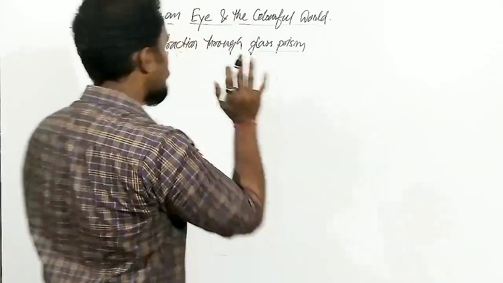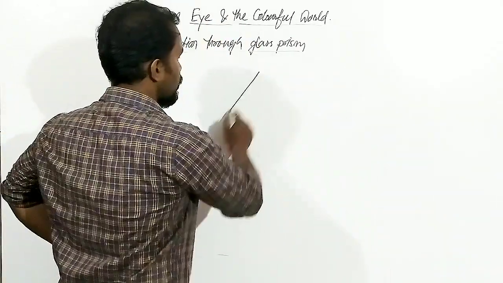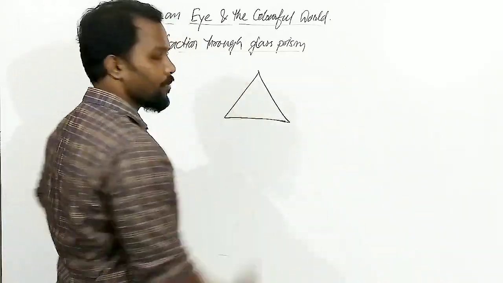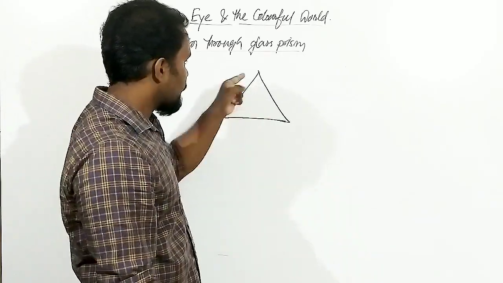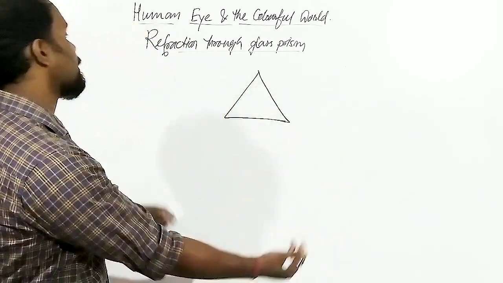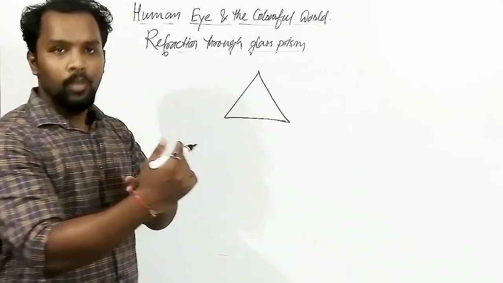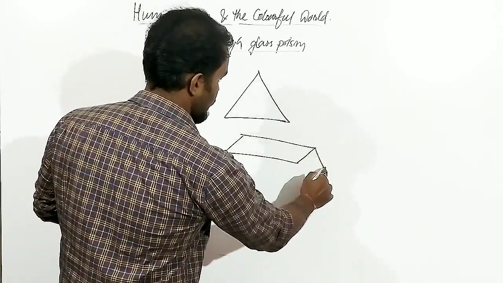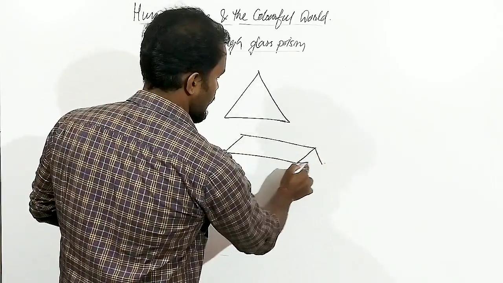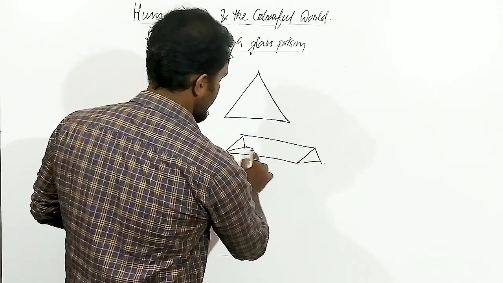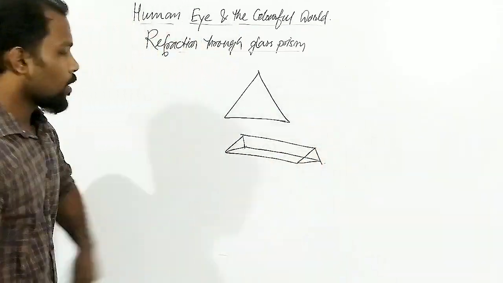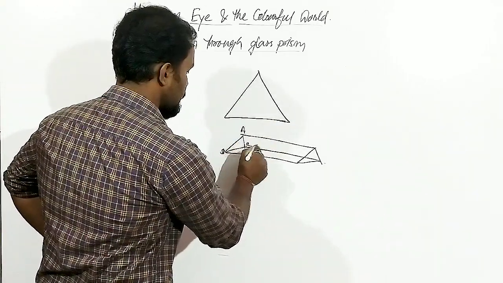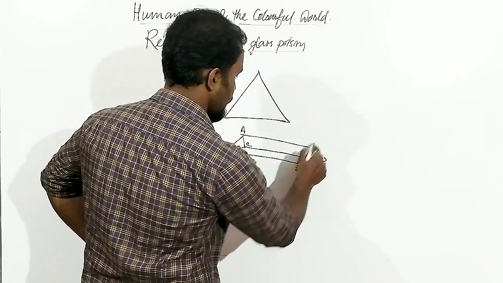If you look at the front surface of a prism, it is going to look like this. If you look from this surface, or from the front side, this is the main two-dimensional structure. But if you try to look from the other side, you are going to get a three-dimensional view, and that view somewhat looks like this. If you look at this, you are going to get lots of surfaces. Give them names A, B, C, D, E, and F.